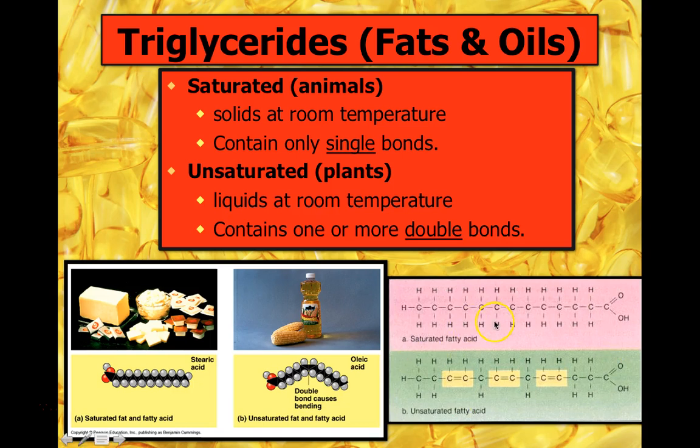So here, we're not talking about water, but we're actually talking about these hydrogens over here. So because this molecule only has single bonds, we can saturate this fatty acid with the most amount of hydrogens they could possibly hold. And this is what makes saturated fats a little bit more unhealthy. Okay, so an example of a saturated fat would be butter. These are going to be coming from animal products, if you see up here. So we have butter is our most common example of a saturated fat.